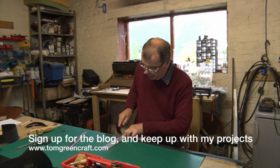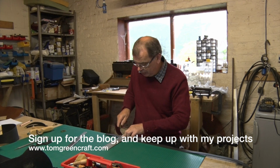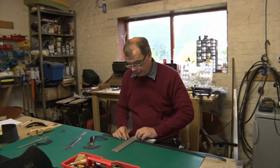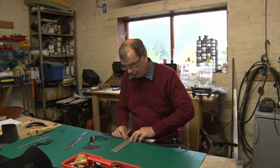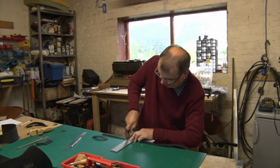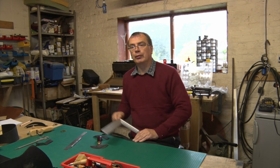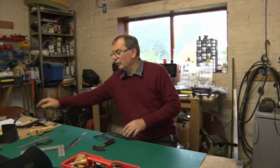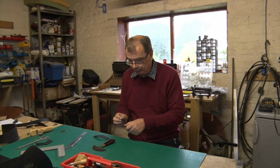So the first piece is 12 centimetres, the second piece is 22. The numbers will make sense in a moment. That bit we'll put over there and we'll use in a minute.